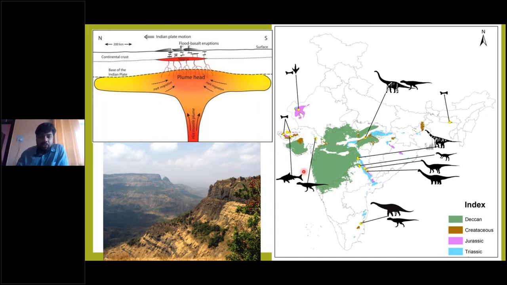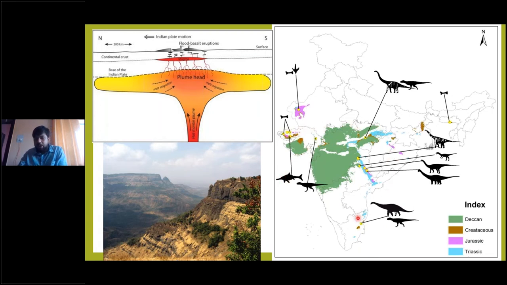There are two major hypotheses. First is the volcanic hypothesis. According to the volcanic hypothesis, the Indian subcontinent during the late Cretaceous period was over the Reunion hotspot. So what happened at the hotspot, a mantle plume rises and it causes major basalt flooding over the continent. So during the late Cretaceous period, the major part of India was flooded by basalt due to the Reunion hotspot, and that gave rise to the Deccan Plateau of India.